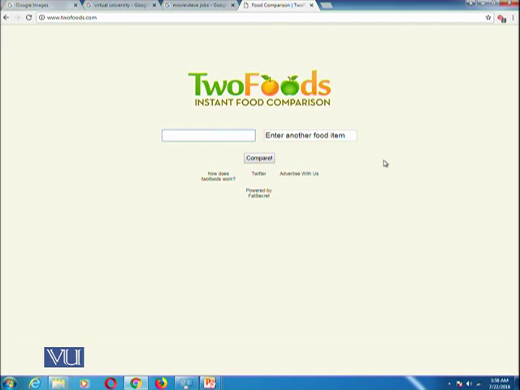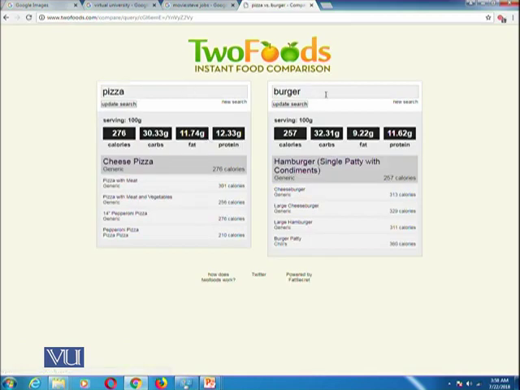For example, you want to see whether you should eat pizza or burger. You type both of them in different text boxes above, and then you are given different options. It tells you about the calories and nutrient facts of both foods. Whatever you want to compare, you can compare here.